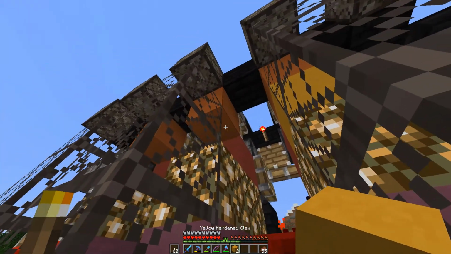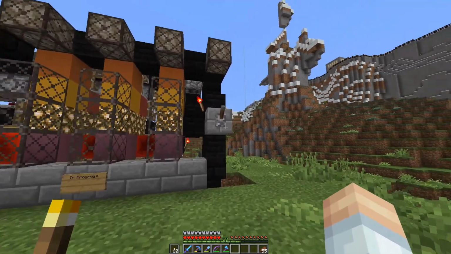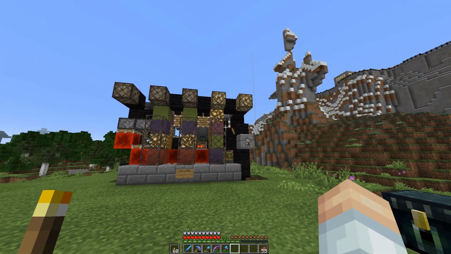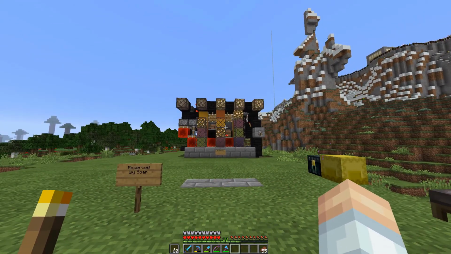And then what? One more. Yeah. Excellent. Now we should be able to flip this lever. Okay. So far, so good. Let's stand back. There's a lot of piston movement, so there we go.